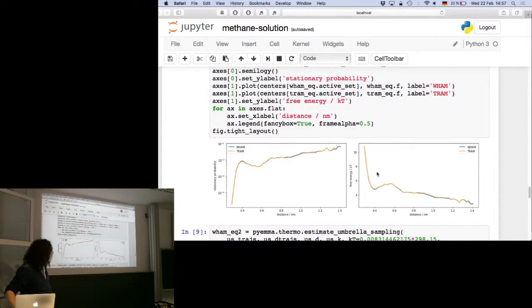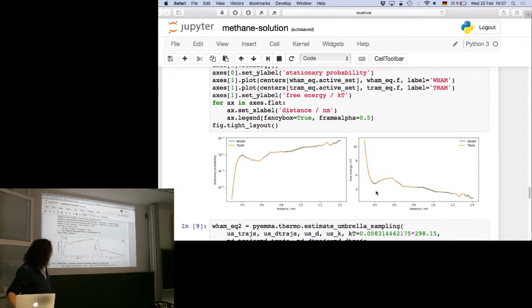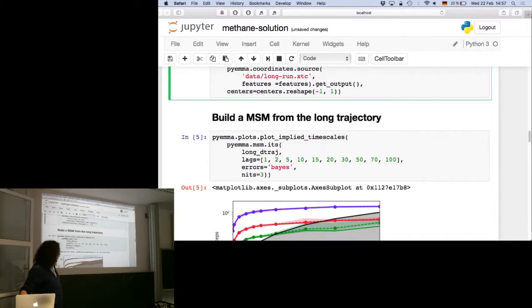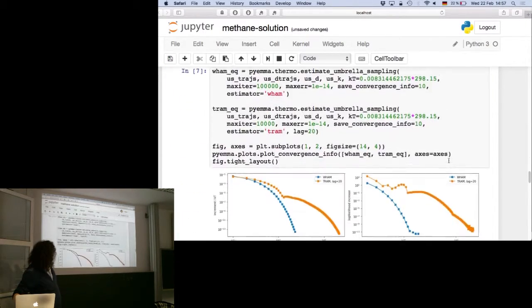And then you have a barrier, and you go to the bulk, which is the most probable situation for this particular type of system. So the bound state is not very stable. The stable part would be both are not connected. And this is what you can see just from the umbrella sampling simulations.